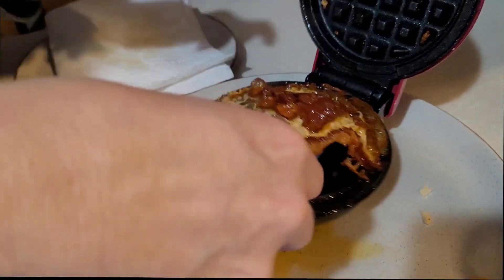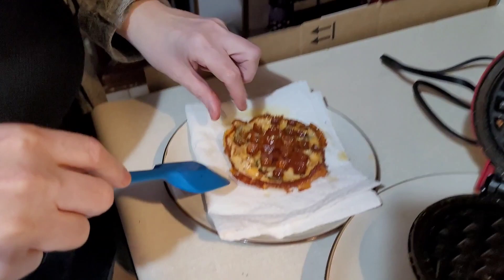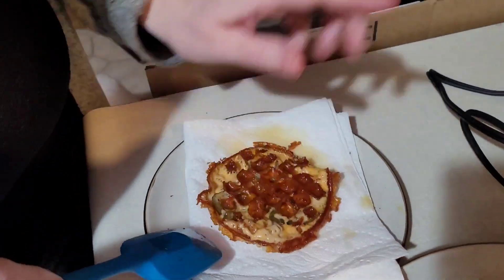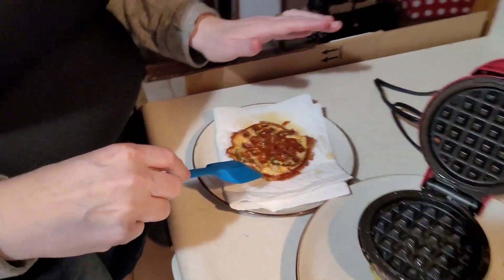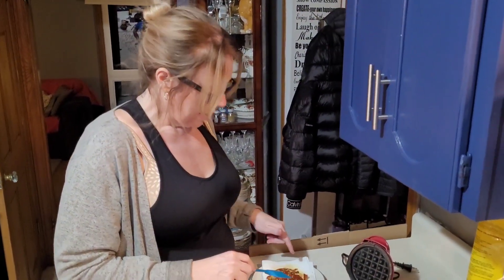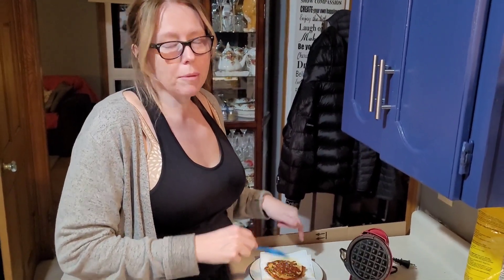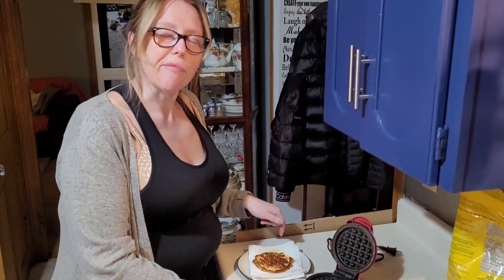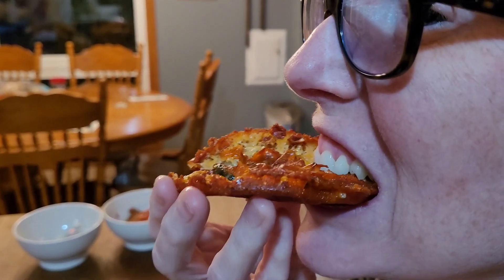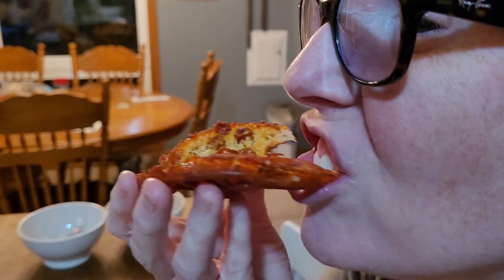It's hot. This is what three minutes is going to get you. You have to let it sit for a couple minutes so it is crunchy. I'm going to tell you, it really does taste delicious. I'm going to have this with my chili today. Now this is what everybody talks about — the crunch. It's good.